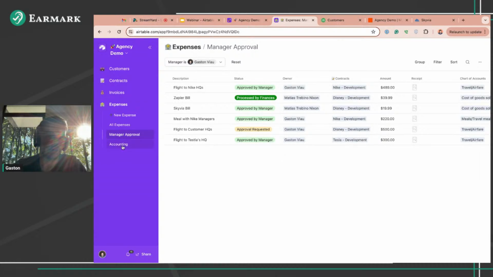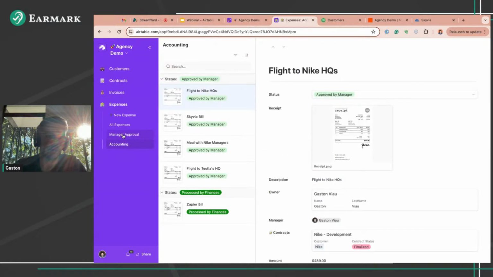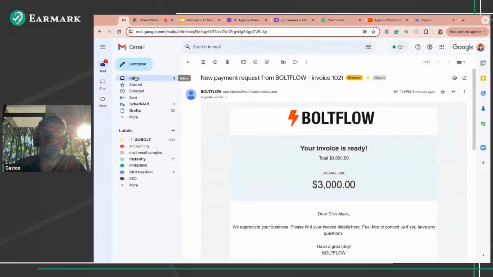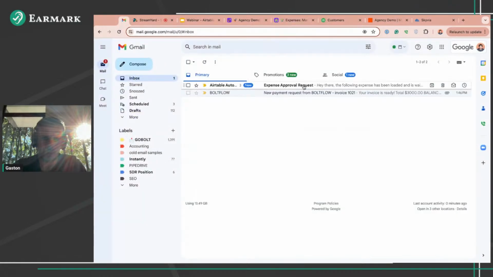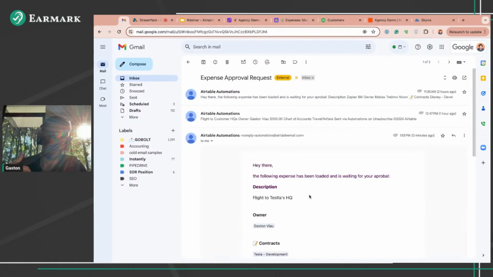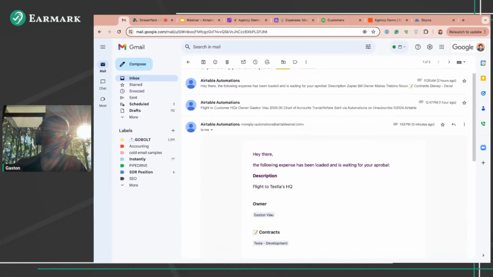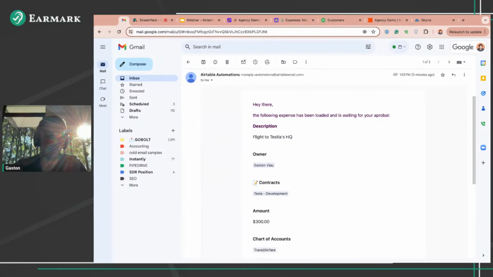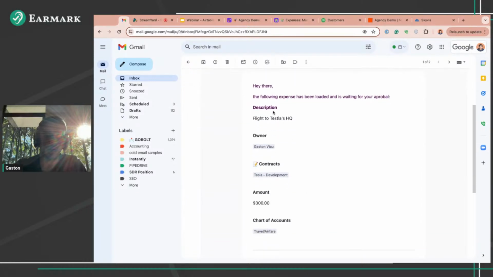And by the way, what we have done, let me show you this, an Airtable automation. Since I'm the manager, I made an automation so that whenever somebody requests approval from me, I, as a manager, will receive an email with all the details.